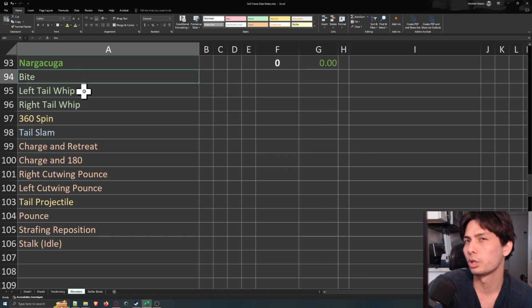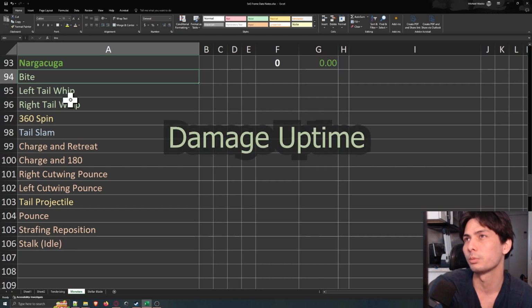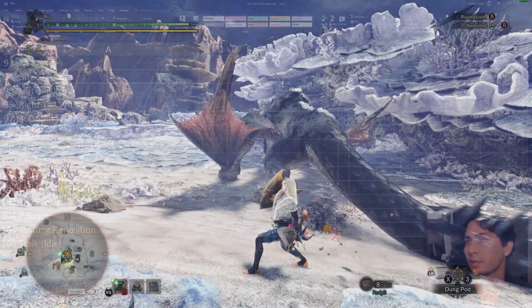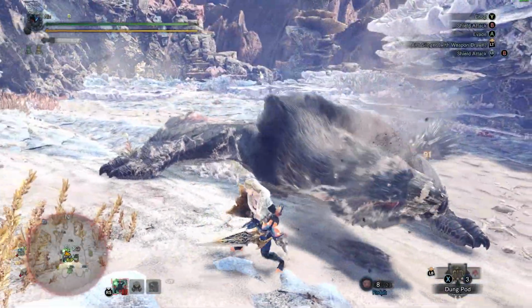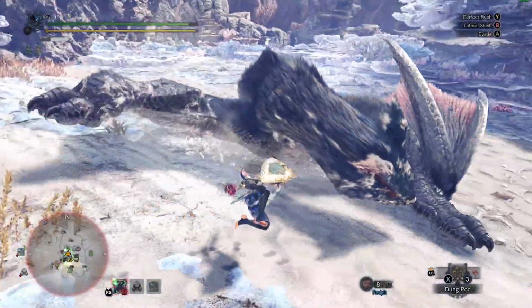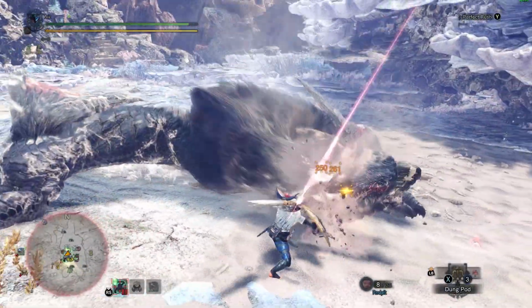And this is something that the spreadsheet crowd won't tell you, and it's partly because they just don't understand it that much. They don't understand the concept of damage uptime. Here for Nargacuga, I have a bite. If you just sidestep the bite, you have free reign on his paws and cut wings for at least 1.5 seconds if you have good timing.